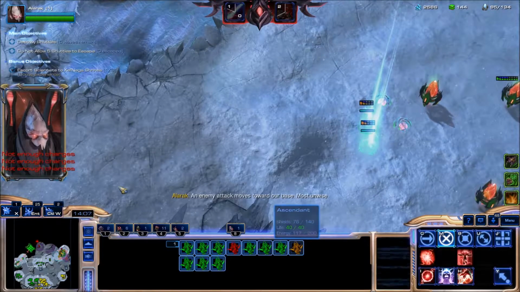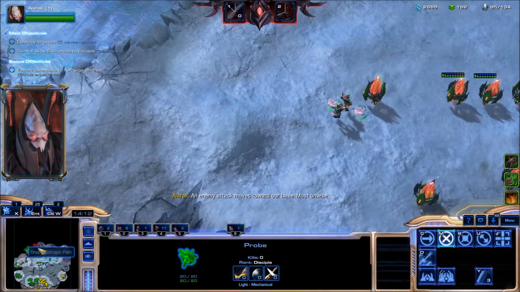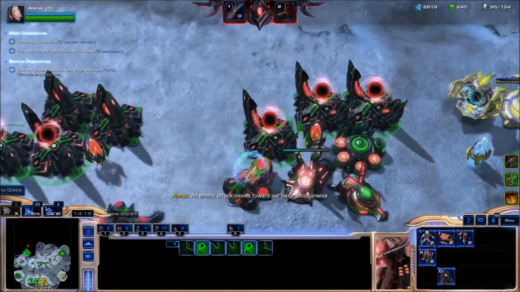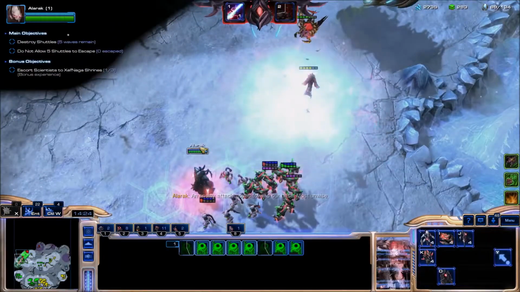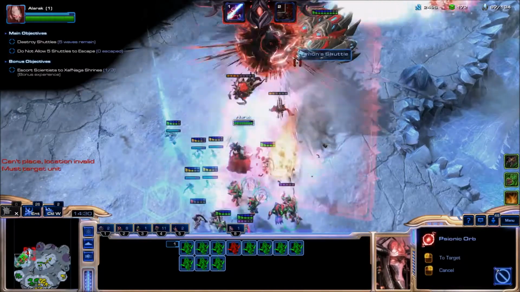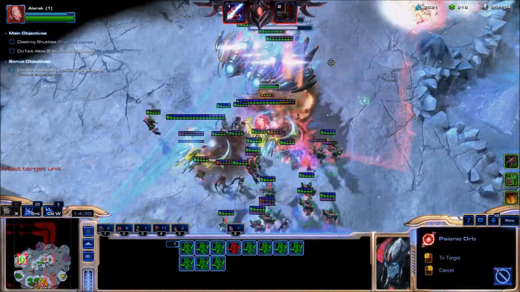An enemy attack moves towards our base. Oh, probably not a wise idea. Okay, I'll have to. Oh no, they're moving at the right side, or the left side rather. I should have said west. Anyway, let's use the Ascendant's abilities and just have them on rapid fire.